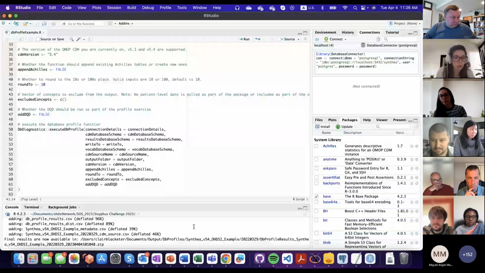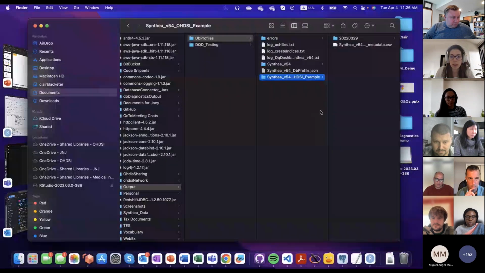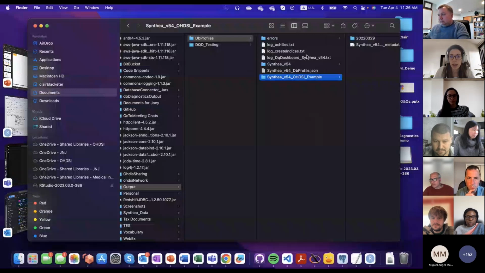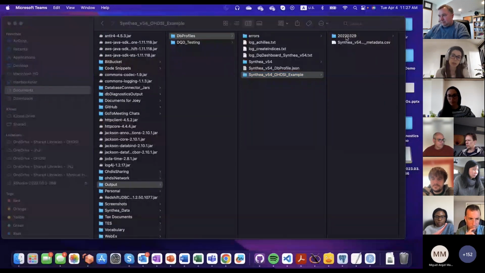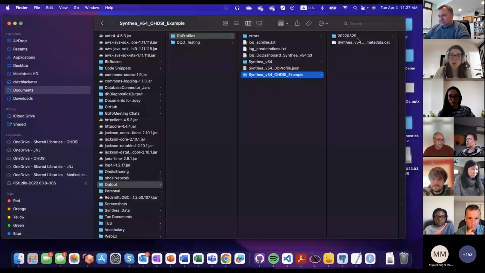and it will depend on how many of those summary statistics you already have available. All right, so when you run it, what will come out is, you see here in my output, I've got this example. It's actually going to look at your release date. It's going to look in your CDM source table for your release date and create a folder. You'll also notice that there's this metadata CSV file here. What we talked about in our meetings was that we want to make sure we are adequately identifying your database.